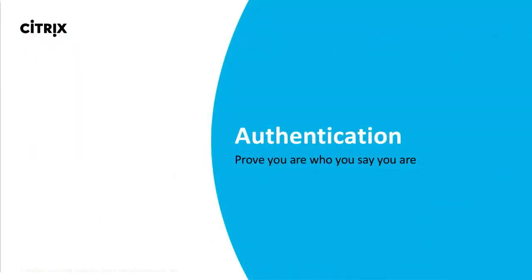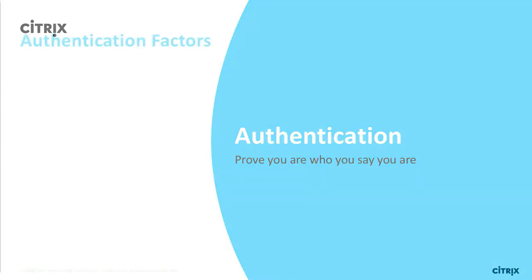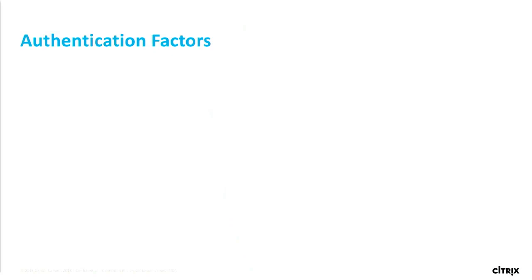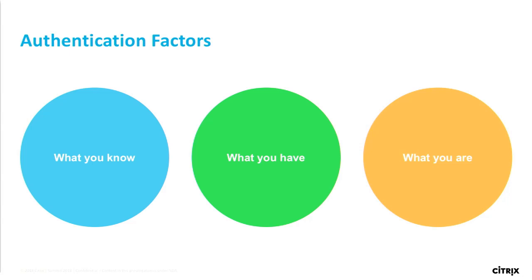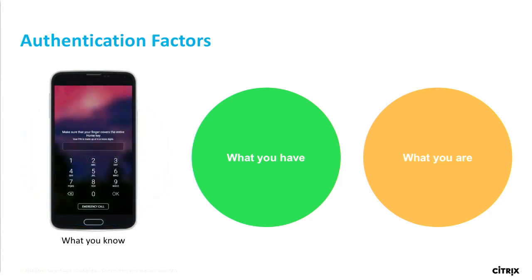So that is the high level of identity. But the second part, so identity is who you are. Then you move into authentication, and it's proving you are who you say you are. And this is where you start getting the challenges, authentication factors. And you hear about this all the time, and it's always what you know, or what you have, or what you are. These are the three main factors that we use to prove you are who you say you are, for authentication. So what you know could be something like a PIN or a password.